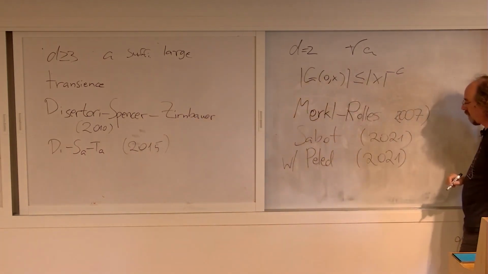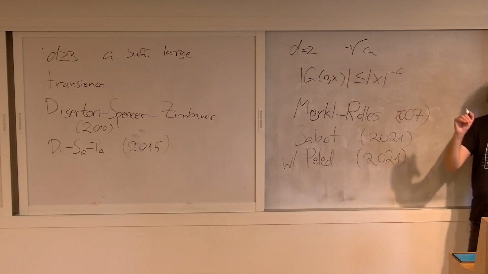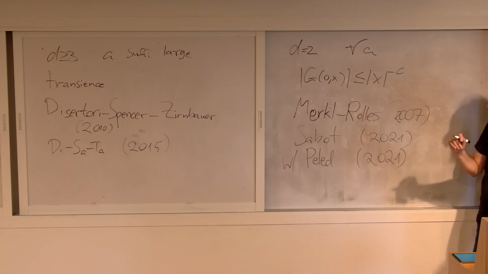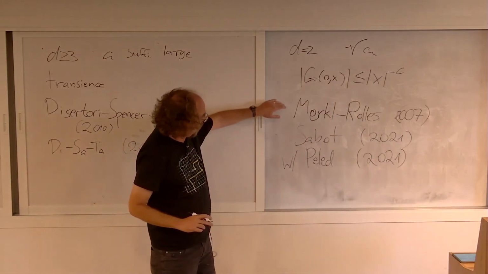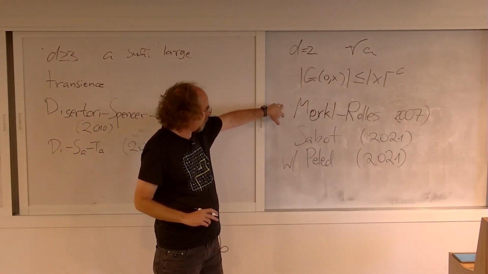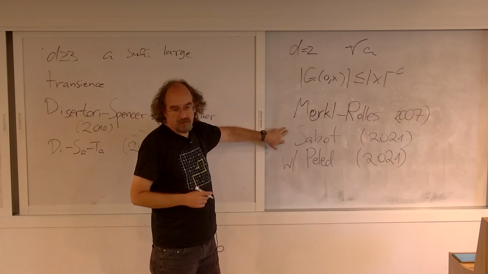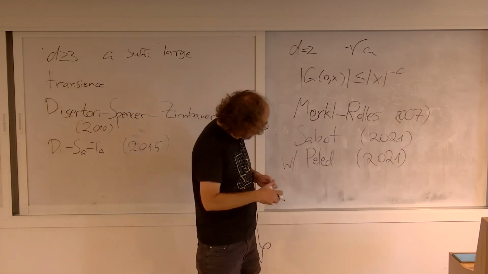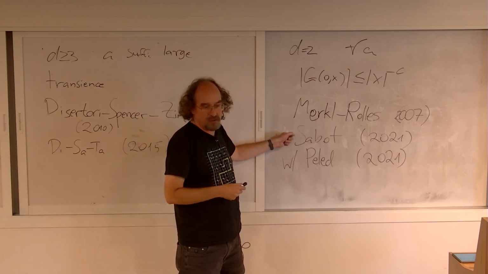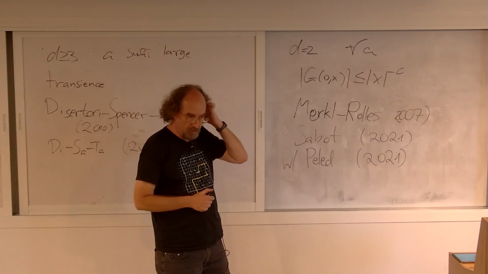And one result with Ron. And again, these two results are done using field methods. Mermin-Wagner is a field technique, right? You take the field, you do a perturbation, you estimate. Okay, I'll just read it out. So there is a result of Merkl and Rolles from 2007, which is for the linearly reinforced walk, then two results for a related model, which is somehow more directly related to supersymmetry, one by Christophe Sabot, and one of Ron Peled and myself, both in 2021.